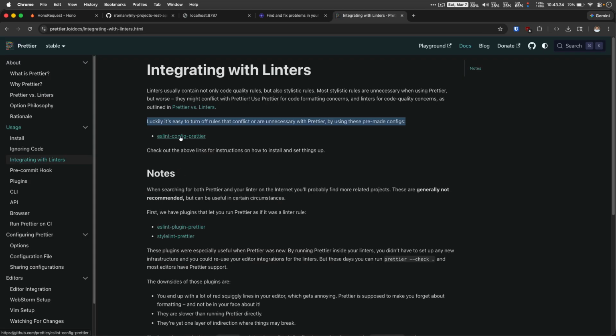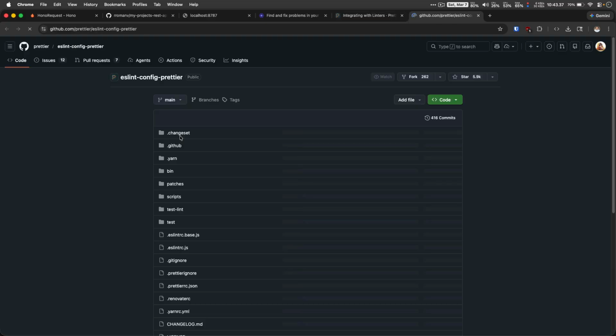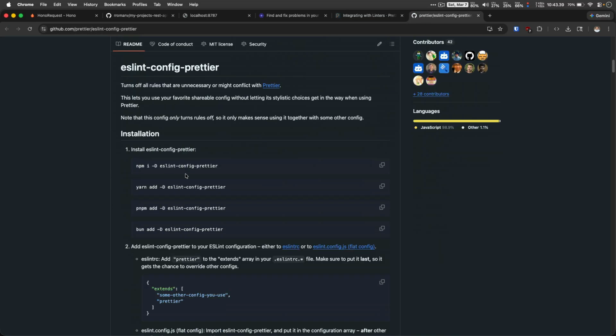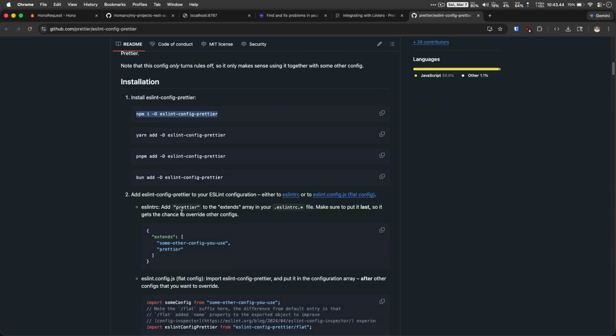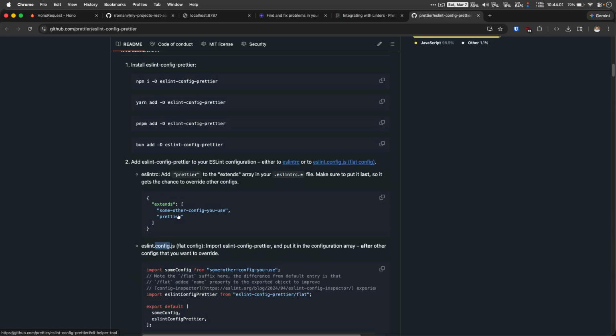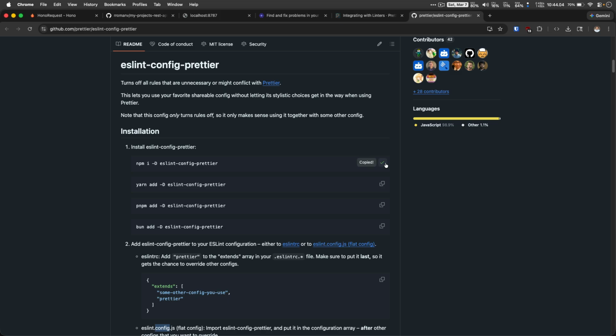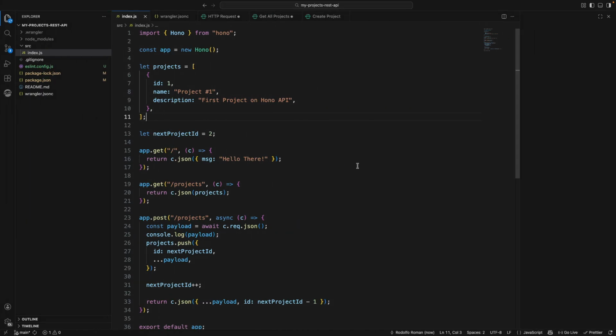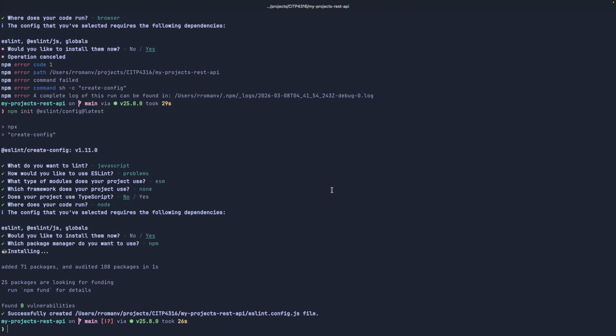We need eslint-config-prettier. Cool. To install this, I just need to install this. And we'll add it to the extends in the ESLint file, and we put that pretty much at the end. We need to import it if we're using the ESLint config JavaScript. So yeah, let's do this one. Let's paste it here.